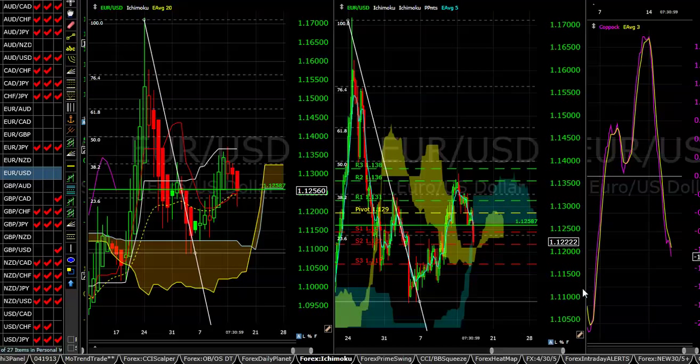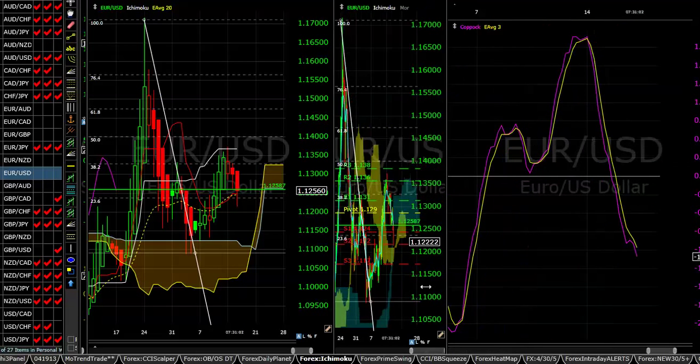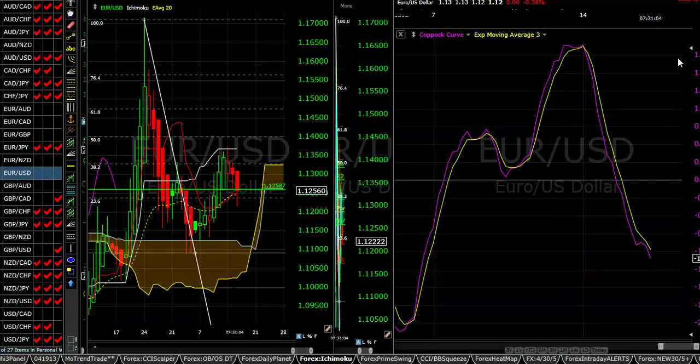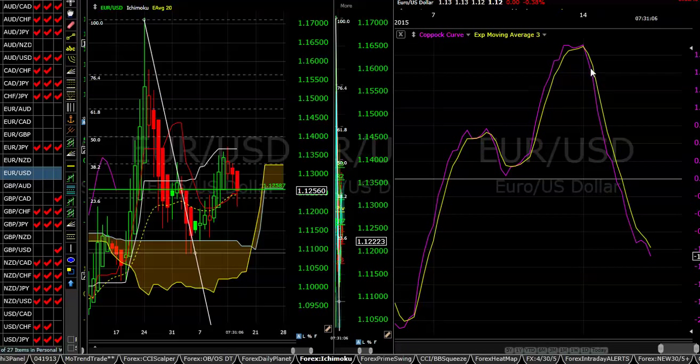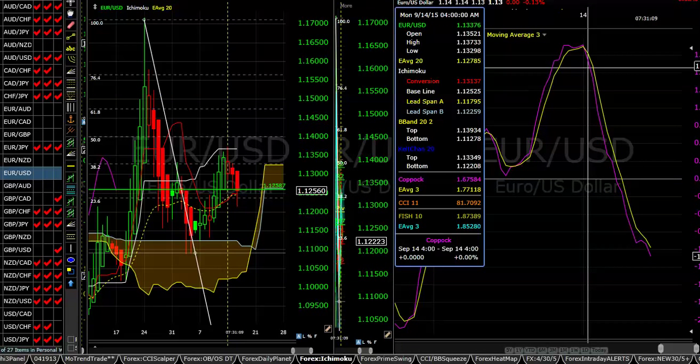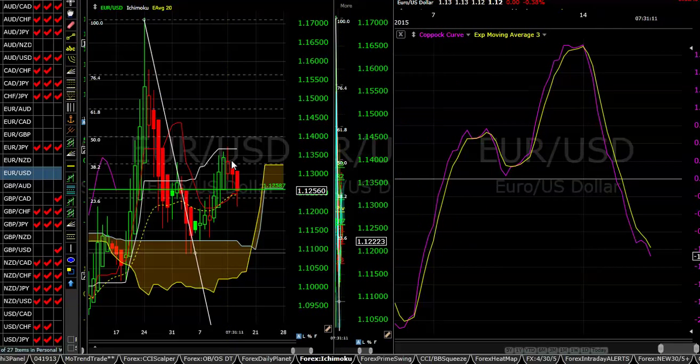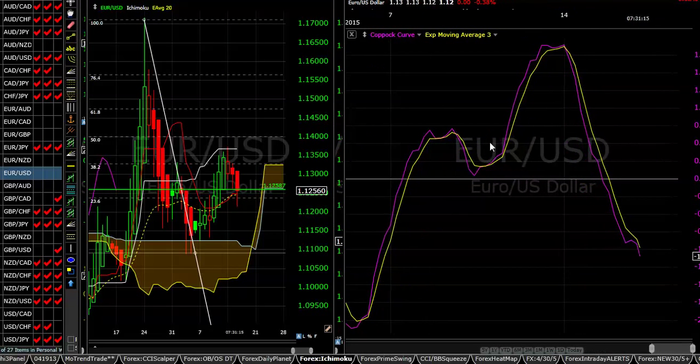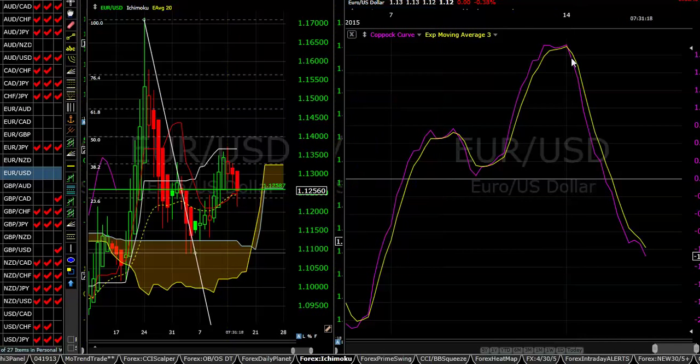And then if we look at our right panel, which is our 4-hour Copic curve, we can see that the rate of change is telling us that we have a rate of change that occurred back up in here, which is expressed in these bearish candles over here on the daily chart. But we can see that currently that rate of change is showing us a bearish divergence, as the Copic curve is beneath its exponential moving average, and that is continuing so far. So we're below the 0 line, which is here, the trigger line, but also the raw Copic curve is beneath its exponential moving average.